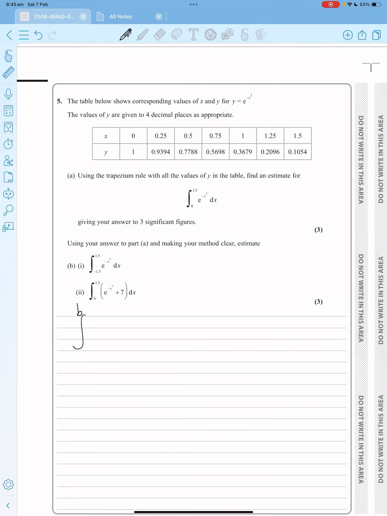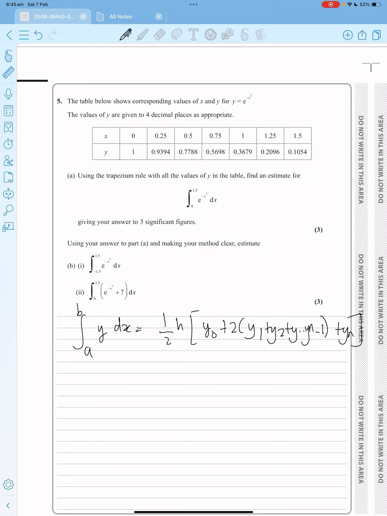Maybe you do, maybe you don't. I don't, so I have it open. So it says that the integral from b to a of y dx is equal to half h times [y0 plus twice (y1 plus y2 plus all the way to yn minus 1) plus yn], end of bracket. Okay.